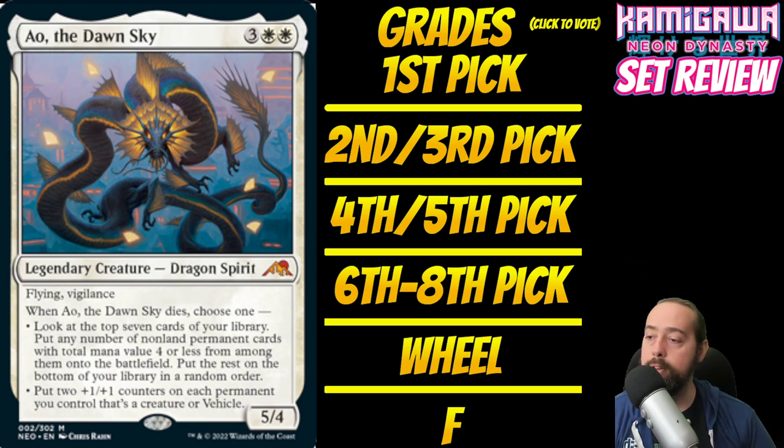Ayo is 3 white-white for a legendary creature dragon spirit at Mythic. It's a 5/4 flying vigilance. When Ayo, the Dawn Sky, dies, choose one. Look at the top 7 cards of your library. Put any number of non-land permanent cards with total mana value 4 or less from among them onto the battlefield. Put the rest on the bottom of your library in a random order. Or put two +1/+1 counters on each permanent you control. That's a creature or vehicle.